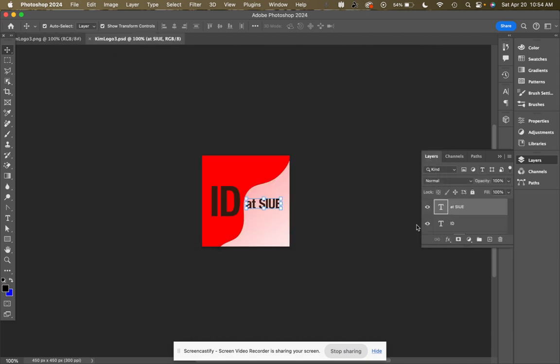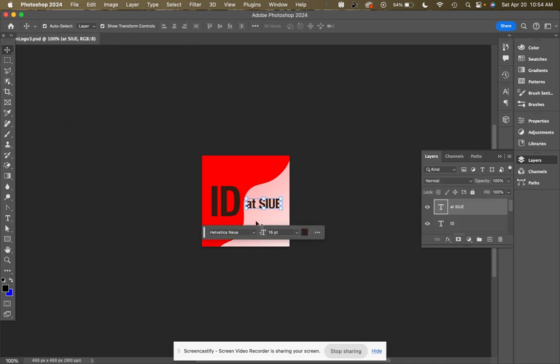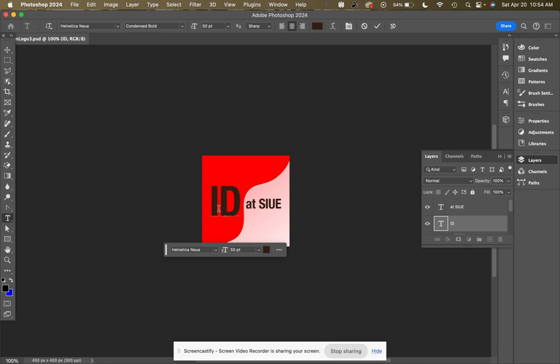PSD. Open. Okay, here we go. So I don't know. It's not going to let me close out of this one. There we go. Okay, now I'm going to play around with this. That might change the sizing then. It's crazy how those punctuations make such a difference in the sizing. You know what?